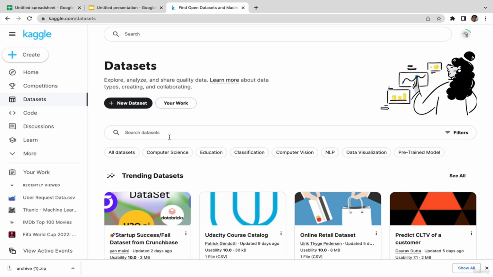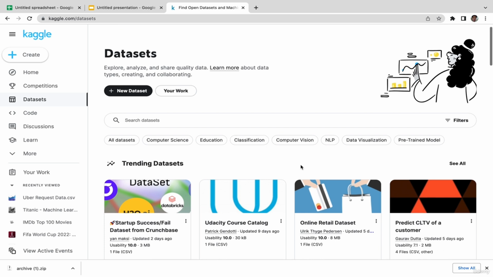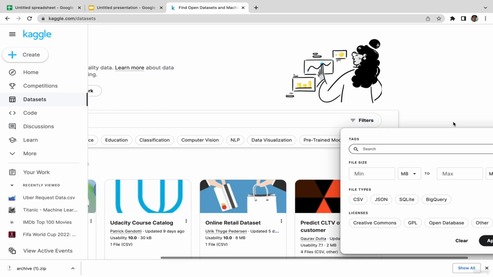There are lots of tools here to filter what datasets you're looking for. You can filter file size here, maximum and minimum size, because sometimes you don't want to deal with very large data since it will take a while for your code to compile. Or maybe you want a certain type of data like CSV only.